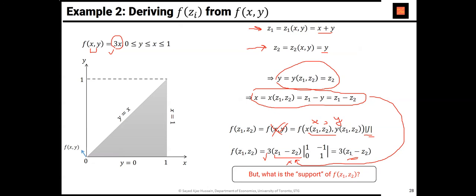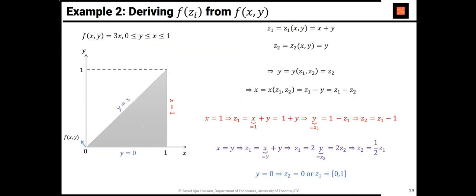But the trouble is, you need to find out the support, because once you have the support, you can find out just the density of z1 and just the density of z2. What becomes easier is to notice that you have all these weird borders, which I will bring to the next slide. All right, let's start with this border first. I've done it in red for you.